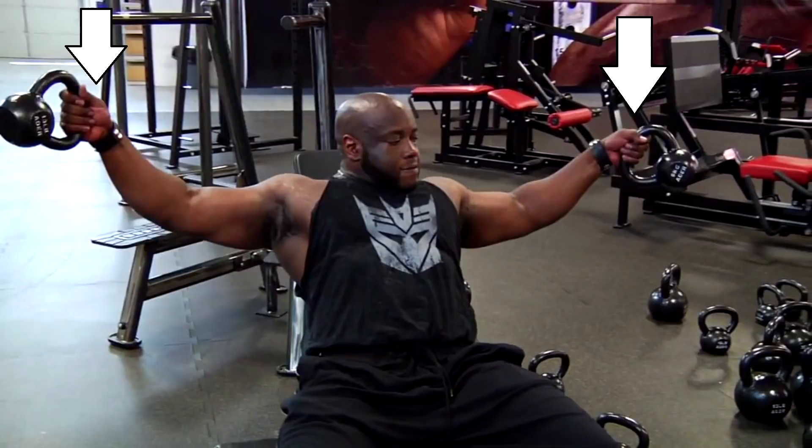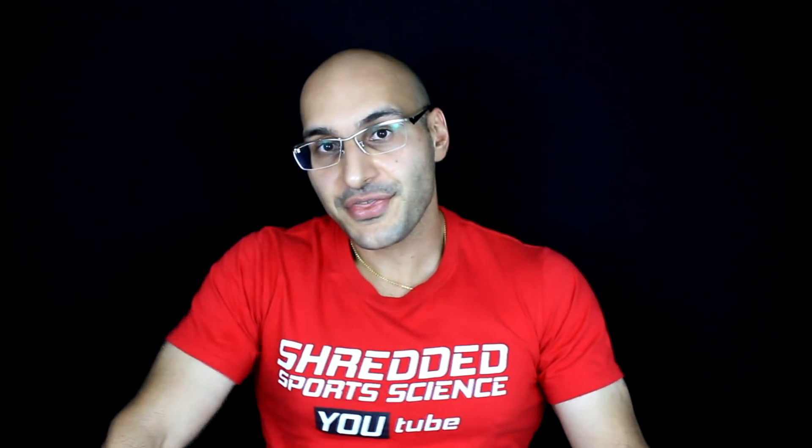Another option if you are worried about rotator cuff injury is to lift with the thumb outwards. There are people who will argue against this because you are increasing the involvement of the anterior deltoid in the movement — and these are fair arguments. There are lots of arguments with exercises. What you need to do is apply it to yourself and find the best of both worlds. It may not be perfect, but you need to match exercises to your body type, your history of injury, the length of your limbs, etc. I've seen world-class coaches use the thumbs-out approach, so by no means is this wrong — it's just different, with its own negatives and advantages.